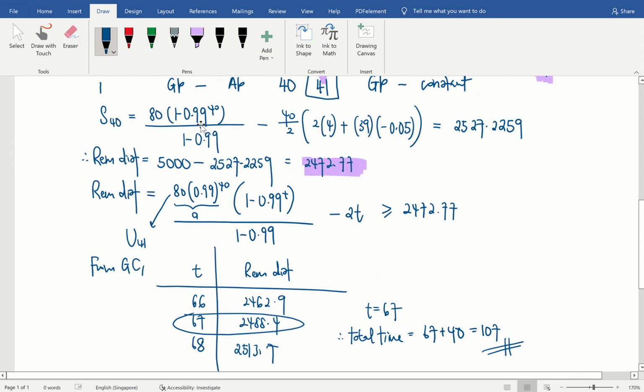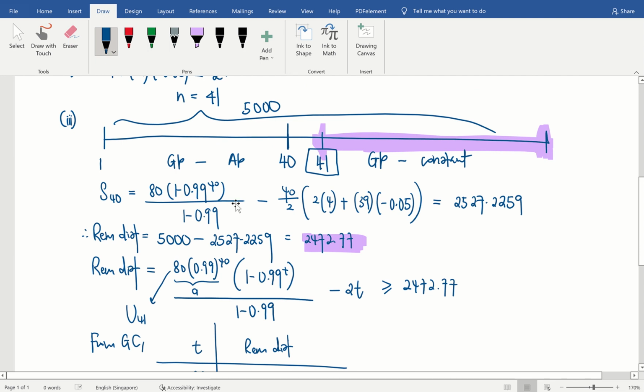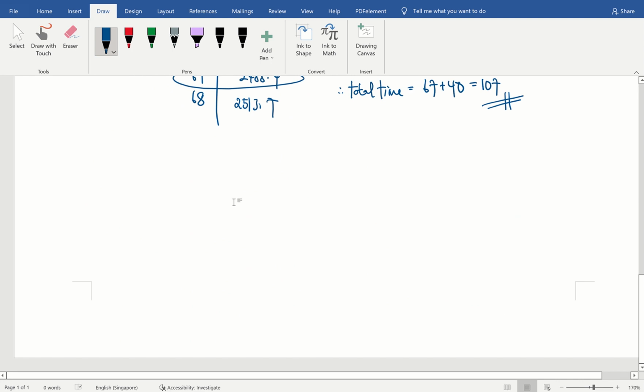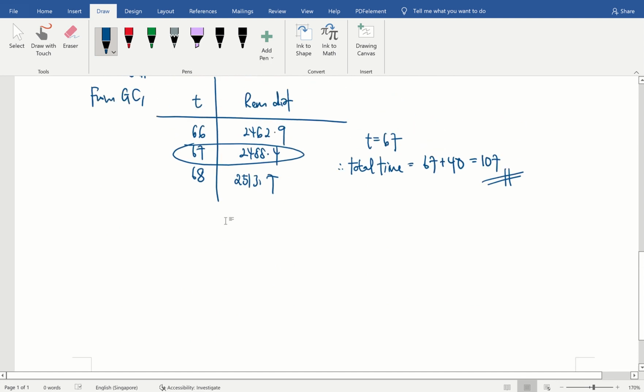Sum to infinity only for Carol's part, right? But the waves is not really infinity, you realize. The waves are just going to stay constant. Yeah, but they're still going a distance, isn't it? Because it's an AP for the first 40 minutes and a constant for the next whatever minutes. So sum to infinity only works for Carol though, not for the entire equation.